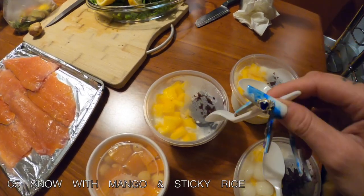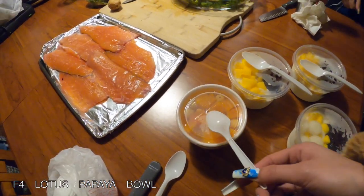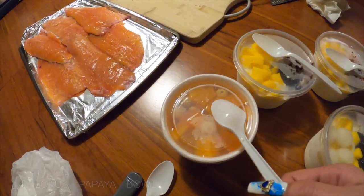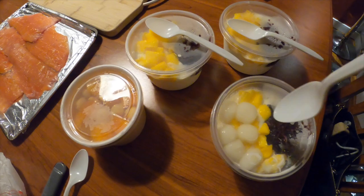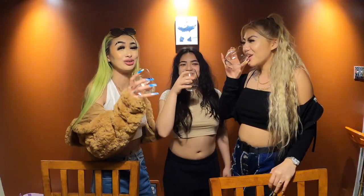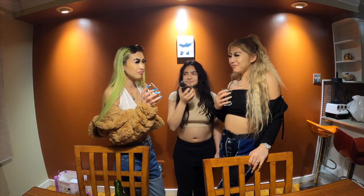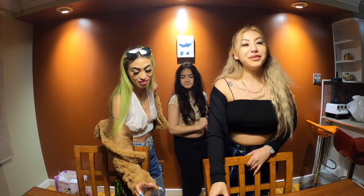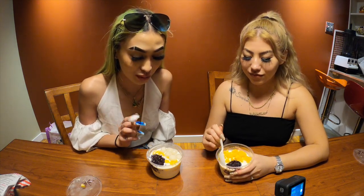We're back at the Airbnb and we grabbed one for Nunu too so she could eat it. Their snow is basically just shaved ice. I got that. Ron got like a Chinese dessert — I don't really know how to explain this one. It has papaya and then white fungus in it. It's like something that a lot of Chinese people put in desserts. And I added mochi balls into mine. So we're gonna do the soju balls — this shot.